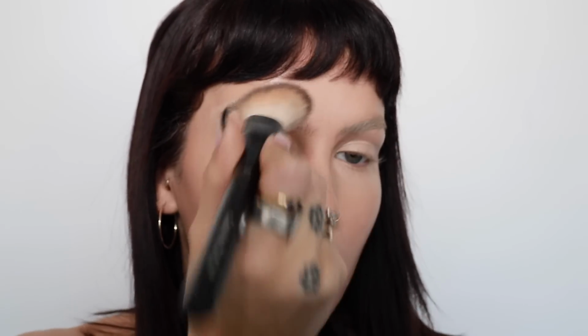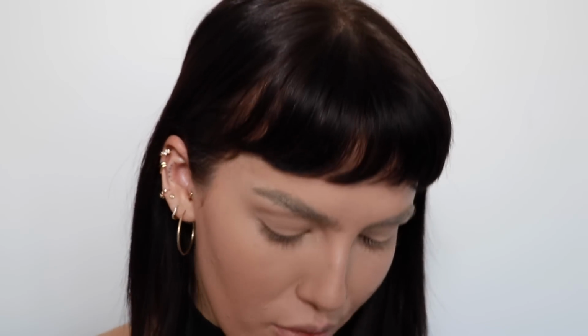Once you set them, they kind of become a bit more of your face. So this is like the absolute definition of trusting the process, but it will look good in the end, I promise you. Now we're all set. I'm going to take a tiny bit of that lighter concealer again, just really gently brush through and bring the brow hairs back to life. Sometimes when you set them, it kind of looks a bit flat. They're still set and not shiny, but they're just a little bit lighter, and the hairs are all kind of sitting in the right position again.